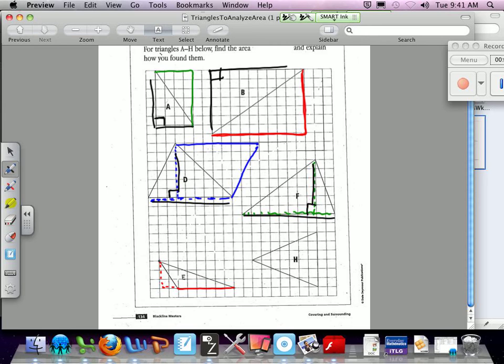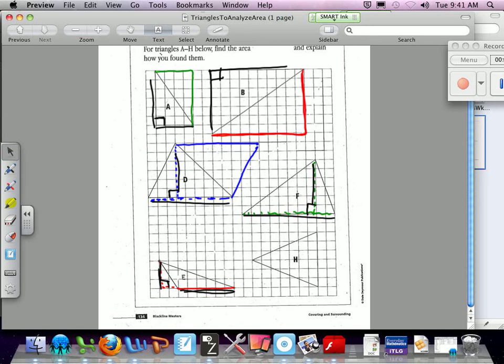So a lot of times people think, okay, it's going to be the measurement on the inside, but not in this case. In this case, it's the measurement outside. But you don't count all the way from here to there. Just this over here and this over here is your height and your base. So your triangle is always going to be a half times base times height.